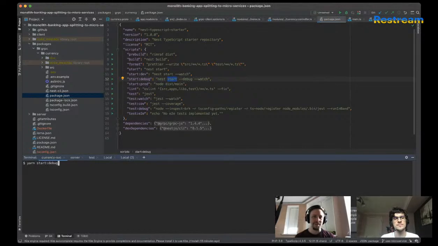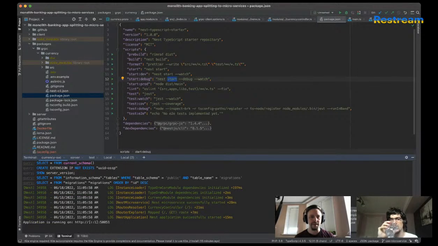Actually, you can do it like this, but there is a simpler way. Just show how you run it usually, I mean not to debug, but to develop. I usually do yarn start dev. It starts building TypeScript to JavaScript, compiling, and then running your application. It also watches changes and restarts the application.